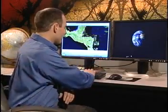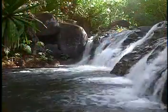For example, let's take a look at a satellite image of the Sahara Desert in Africa. Right now, you're looking at an image in visible light as if you were in an airplane or a spacecraft looking out the window. A 50-kilometer wide path from the Shuttle Imaging Radar mission over the Sahara is now shown superimposed on the previous image. The radar penetrated a few meters beneath the desert sand to reveal a prehistoric river system. Archaeologists have found artifacts and animal remains showing that this was once a moist and densely vegetated area.